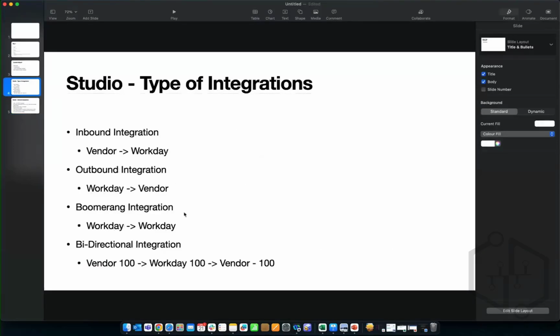Boomerang, in case you have heard my demo, I've mentioned that. So you have a timer, for example, every year. Let's put it this way: you have to consume the leaves that you have by the end of the year, right? There'll be some cap. You can carry forward only 10 leaves, and the remaining leaves will lapse.